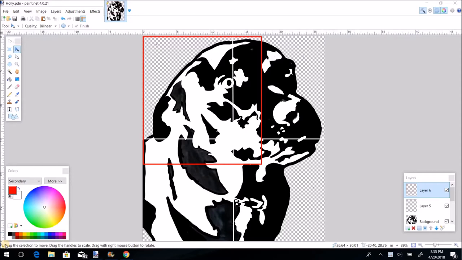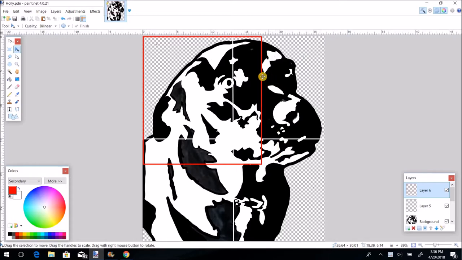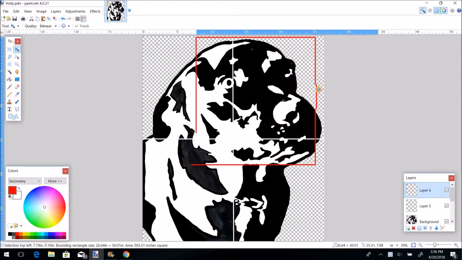All right, I actually did a test print on that and it was still too big, so I've made my rectangle larger, which will ultimately make my quarter piece smaller. Not sure if that's making any sense, but the reason that I put this red rectangle on a separate layer, what just happened to my layers? There, is so that I could easily move it, because I want to keep this rectangle the same size and I want to move it over to the other corner.